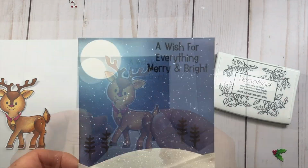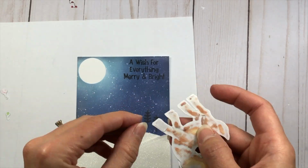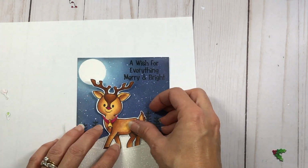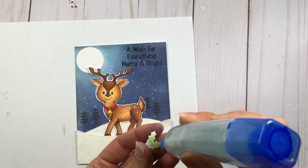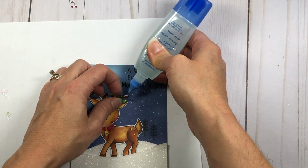I am using a stamp from the Reindeer 2 stamp set, and I stamped it with my VersaFine ink onto the top right and put some double-sided adhesive onto the reindeer and add him to the center of that panel. I think that looks absolutely beautiful. Adding some holly there to his antlers.